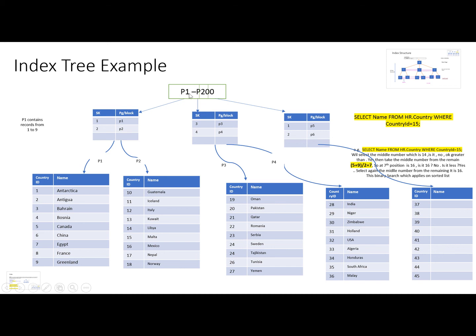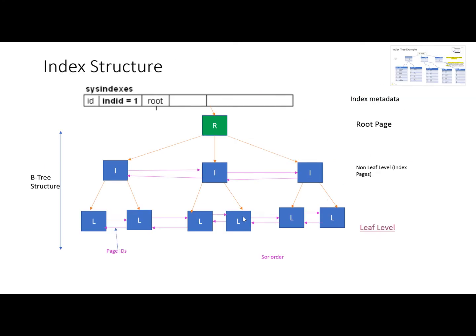These pages may exist on this leftmost block, and on this leftmost block there are some pages, and page numbers 1 to 9 are on this block. So it will search for the record 15 on which side. The storage engine will find out which side to navigate down to find this record. So it will go to page number 2 on this side, so it will navigate to this side. In this way this structure works.